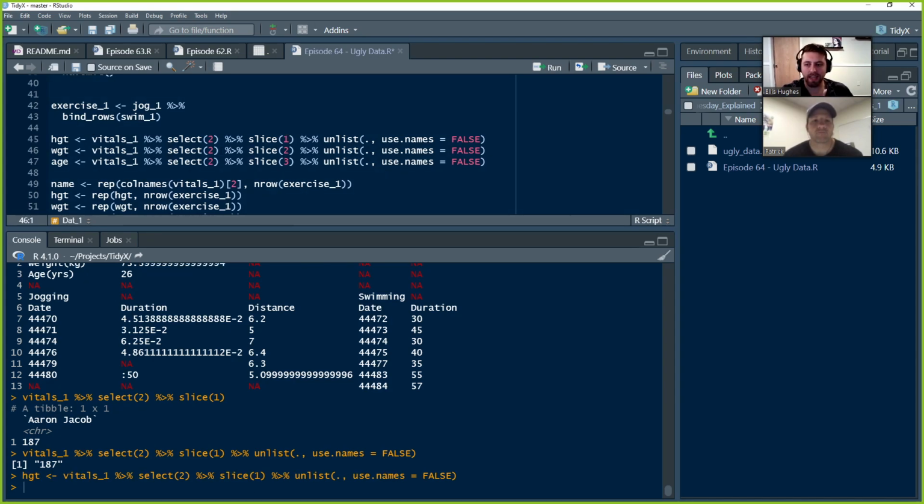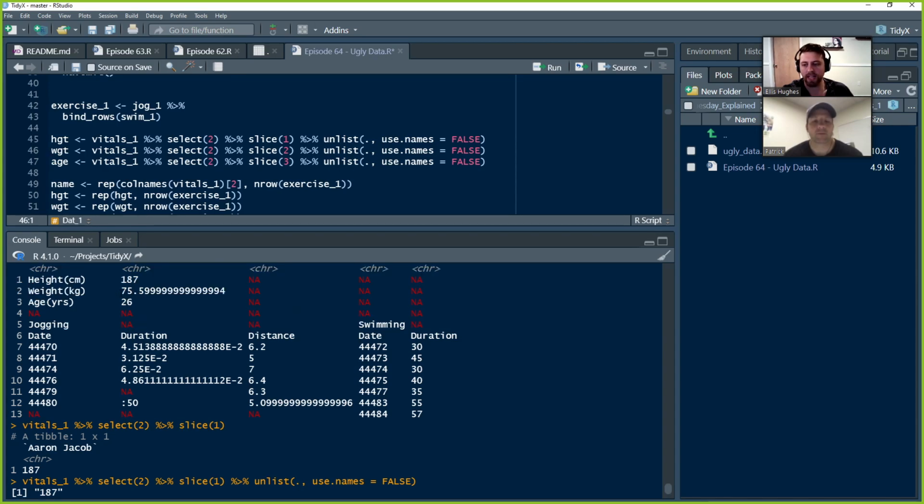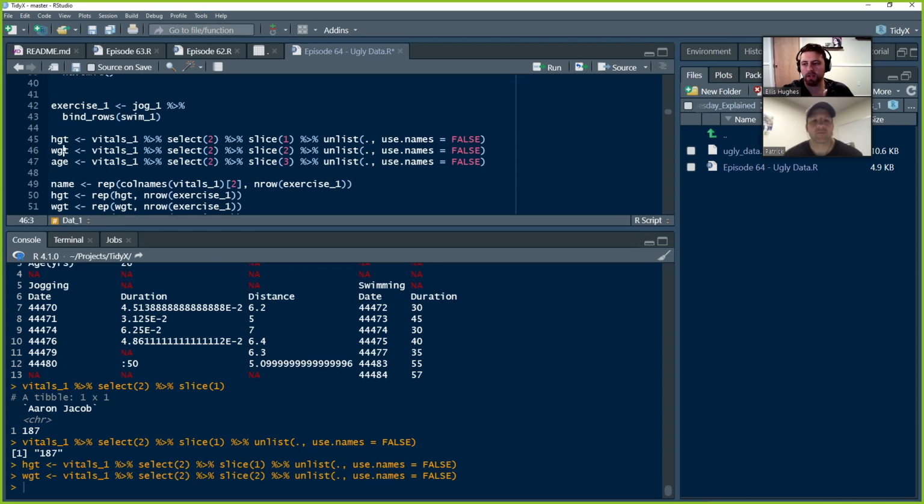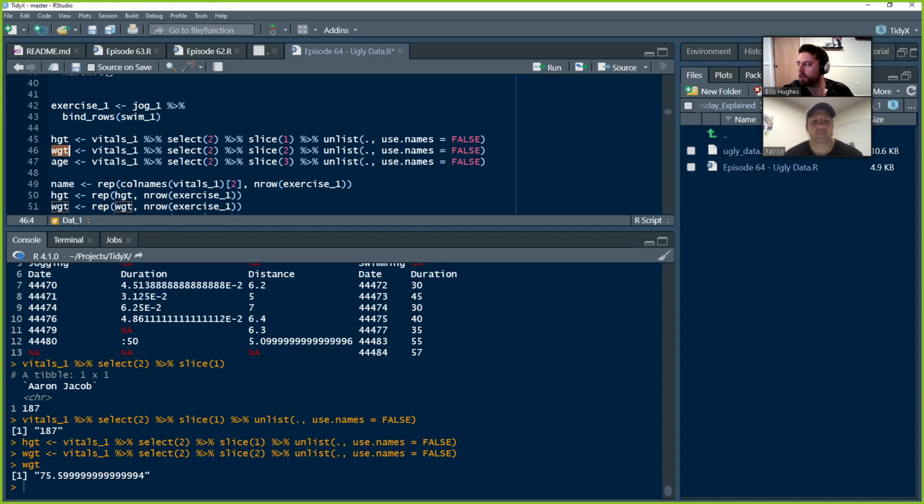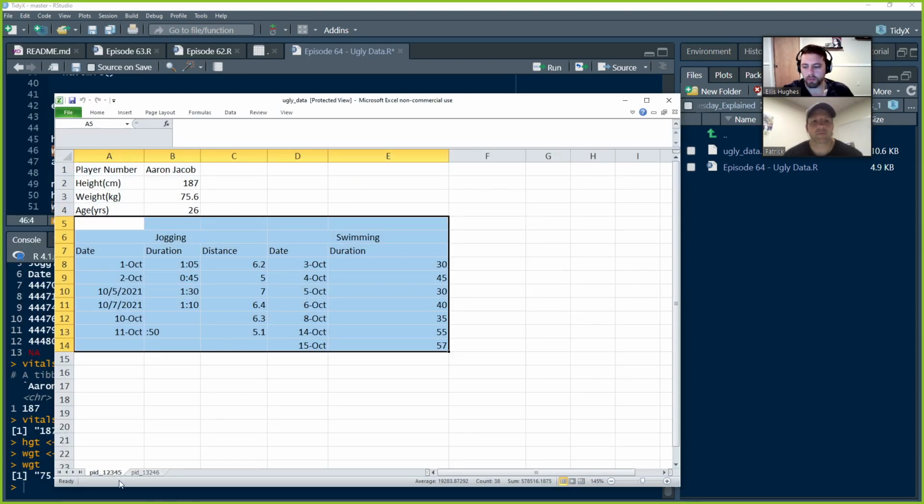And we're going to apply the same approach here, except we're going to pull from row 2, which is the weight. And what I found interesting about this one, if you look at the Excel file here, is the weight for Aaron Jacob, who is completely random, 100% made up. I did not even look at anything when I made these. To be clear, this isn't referencing anything.